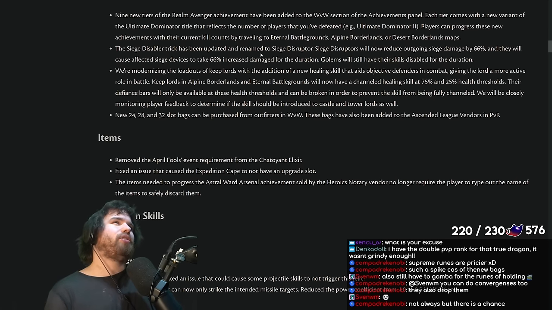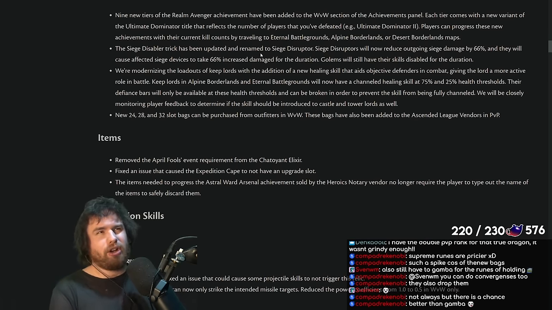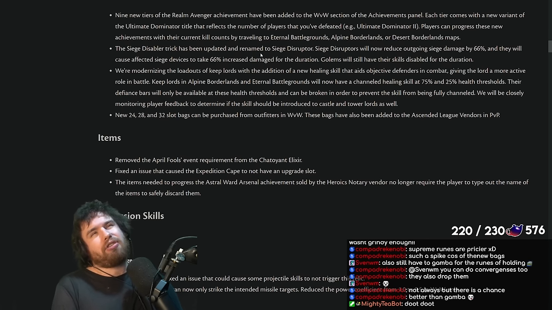Overall, in general, I'd probably be in favor of stuff like this. I think the Siege Disruptor is kind of frustrating to deal with. Not really a big deal if you're in a large group because you just spam Reflects and then it can't really do anything, and you can just block the projectiles on it to shut them down. But in general, I think things that push the defender's advantage too much is not ideal.